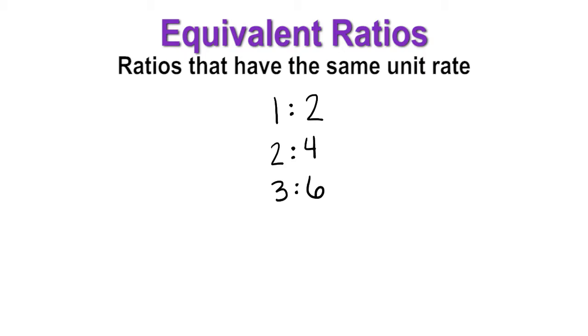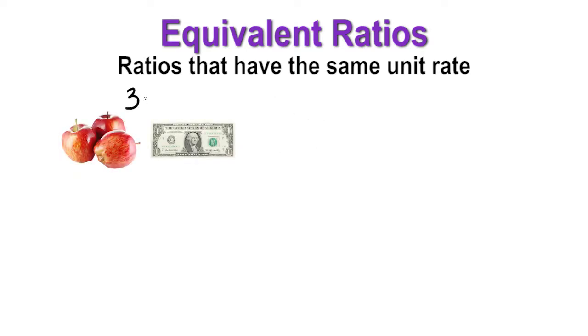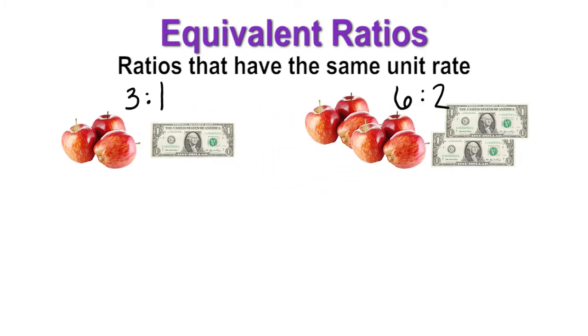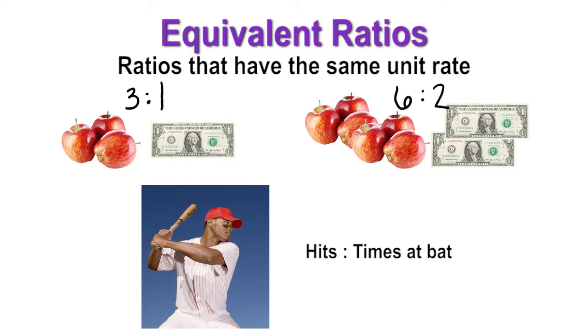While it is mathematically possible to create equivalent ratios for any given ratio, it doesn't always make sense to do so. Students will be given the opportunity to discuss situations where the real world may be different from a mathematical situation. For example, purchasing 3 apples for $1 is extendable to buying 6 apples for $2. However, the ratio of the number of times a baseball is hit to the total number of times at bat does not lend itself to extending. If a baseball player hits 4 out of 5 times at bat, it would be really difficult for them to maintain the same ratio after 50 times at bat, with an equivalent ratio of 40 out of 50.